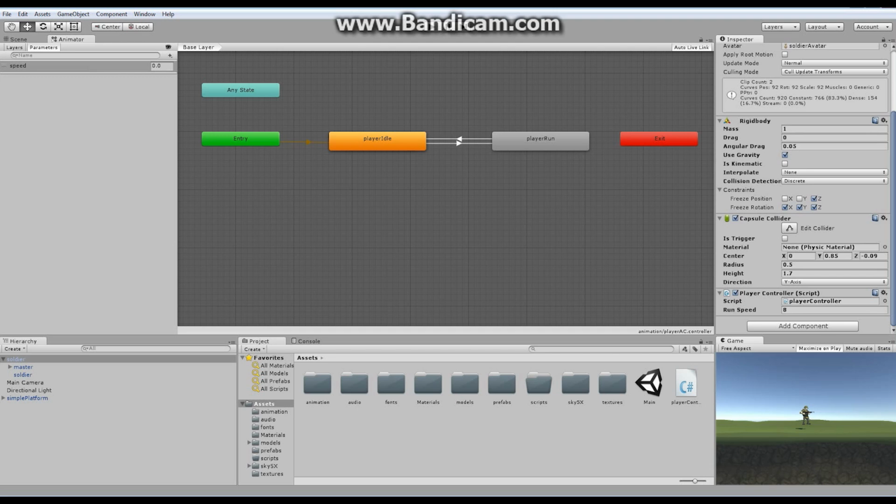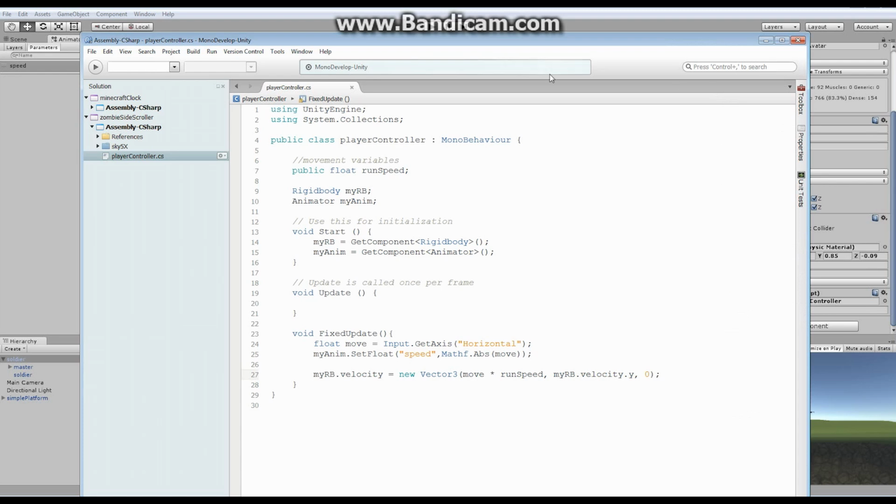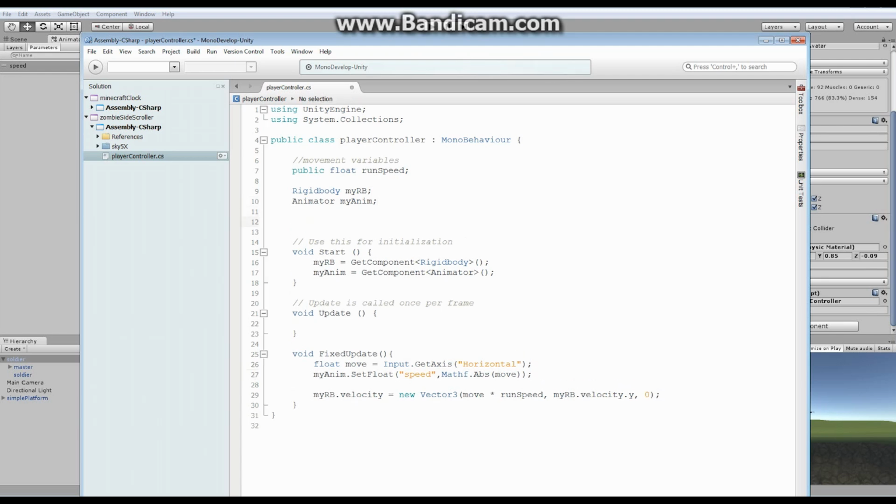All right? So the next part of the code we're going to have to add in there is the ability to flip back and forth. Changing directions is fairly straightforward to do. Let me get my MonoDevelop up here. Now, the first thing we're going to need is a new variable. It's going to be a private bool that we're going to call facingRight. Whenever our character is facing right, this is going to be true. And whenever our character is facing left, facingRight will be false.